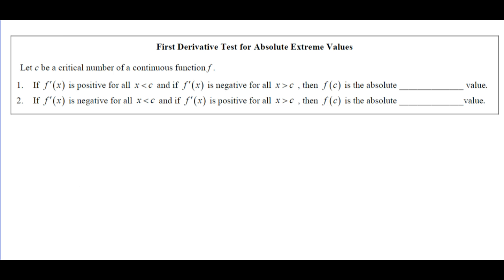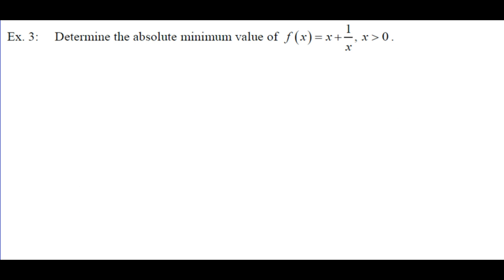Okay. Back one more. Determine the absolute minimum value of f of x equals x plus 1 over root x. The absolute minimum value can occur on a boundary. Well, it says x has to be greater than 0, so it could be at 0. That's a boundary. Well, really close to 0. It can't be at 0. Or somewhere else.